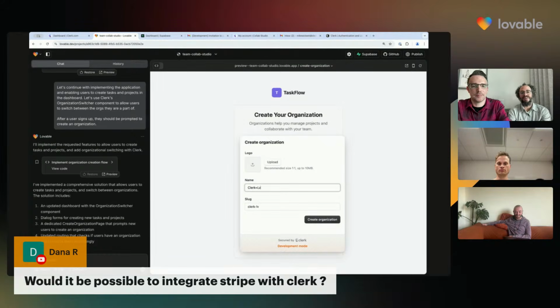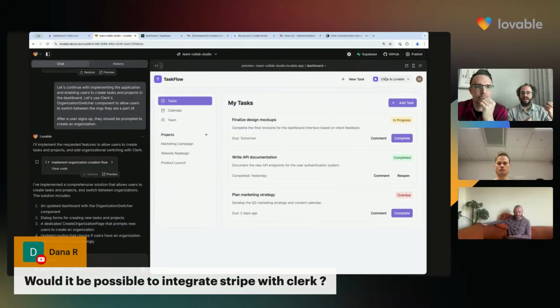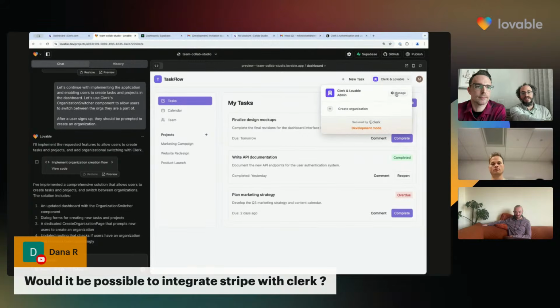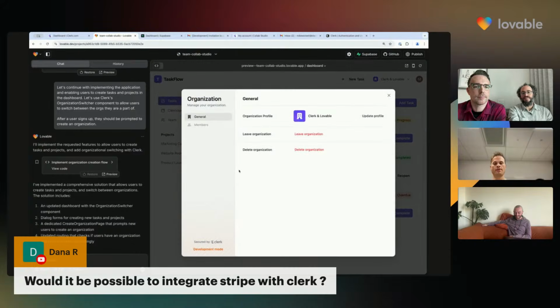And I want to say we're on the scale of weeks away from you being able to go into the Clerk dashboard and define, this is my silver plan, this is my gold plan, this is my platinum plan, and people will be able to sign up. You connect your Stripe account first, and we'll give you components so that it all just works, and you'll open the user profile or the organization profile if we click manage here. I'm jumping ahead a little bit.